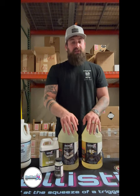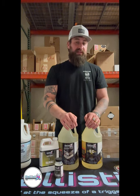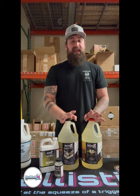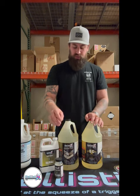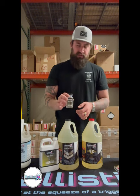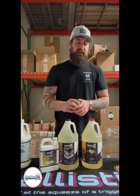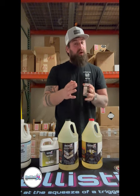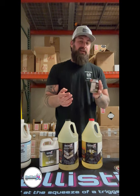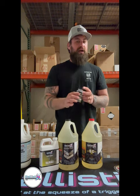These products come in one sheen — they come in a gallon or a quart size and come in gloss. They can be sheen-reduced with our simple satin pack. Four of those to one of these will make the product completely matte. That gives you a great range between gloss, luster, satin, and matte. Simply add what you'd like for your desired result.